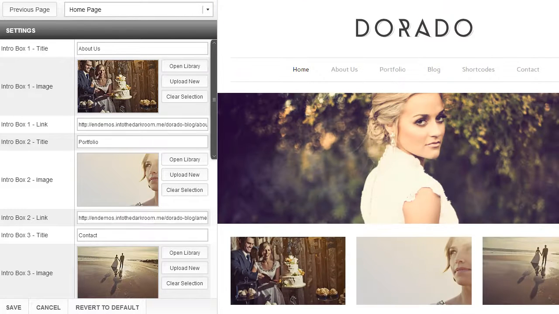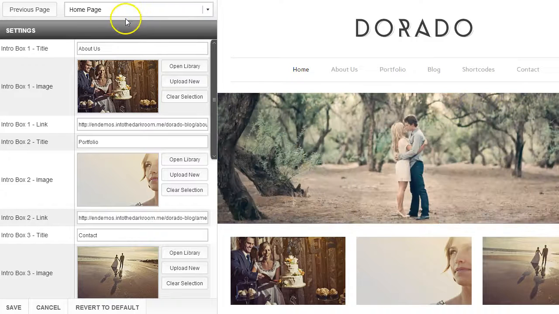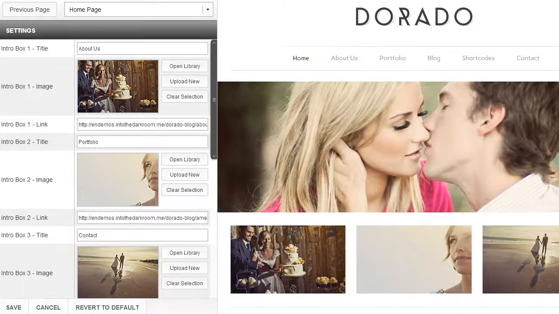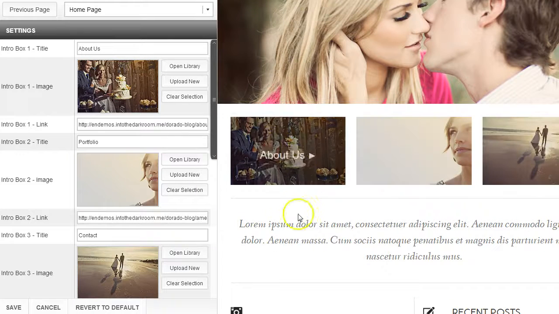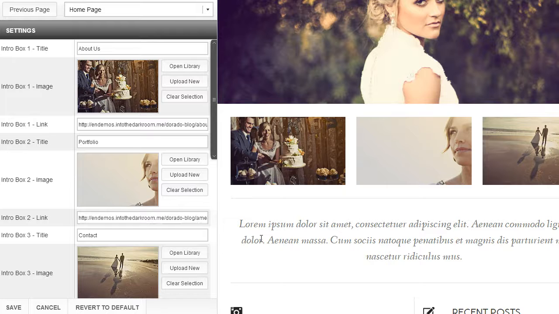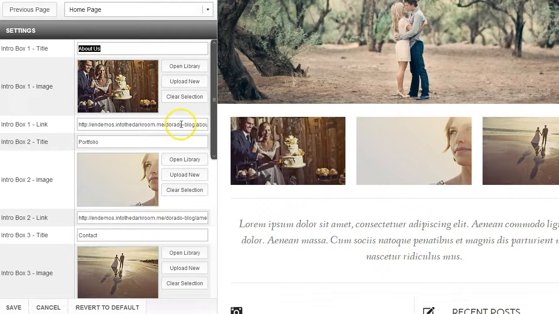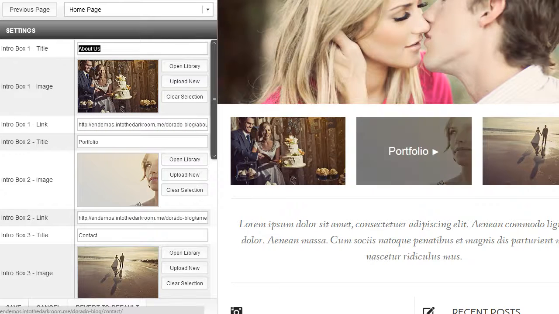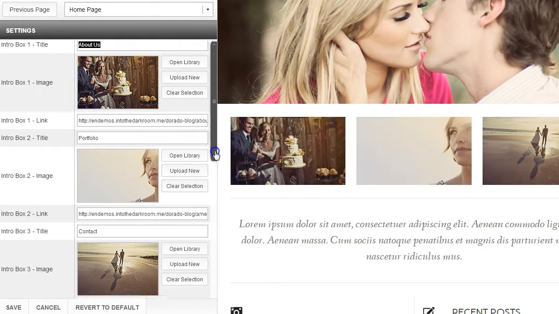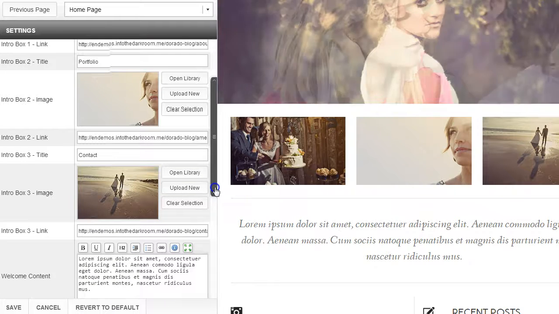And so what we're going to do is we're in the ITDR admin and we're in the homepage section here. And you're going to notice that we have these boxes. And these boxes right here correspond to these hot links right here. So you could link people to different pages. And you can see that you can add a title, and that'll be on rollover. You can add an image, which will appear here, and then a description. You have 3 boxes that you can go ahead and upload items to.